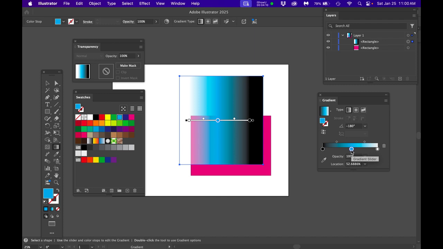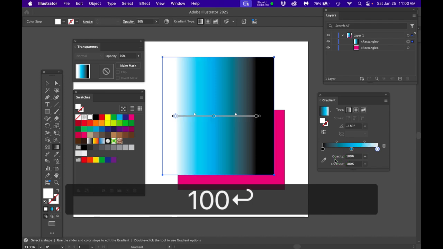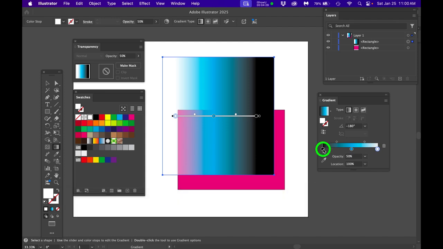Now, there's another aspect to it. Look at how in this 3-color gradient, okay, and I'm going to leave this rectangle back here so you know that I could click that color stop and make it 100% opacity, or just Command or Control Z back and I have it. But what I wanted to show you was, do you see that black and how between the black and the blue is an ugly gray?